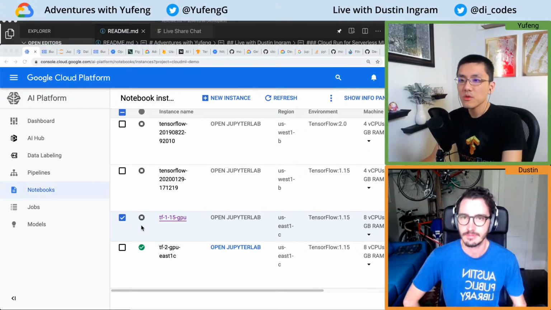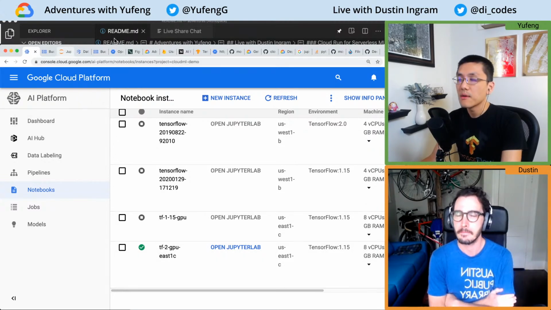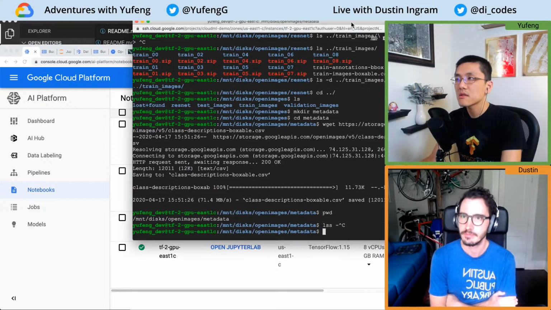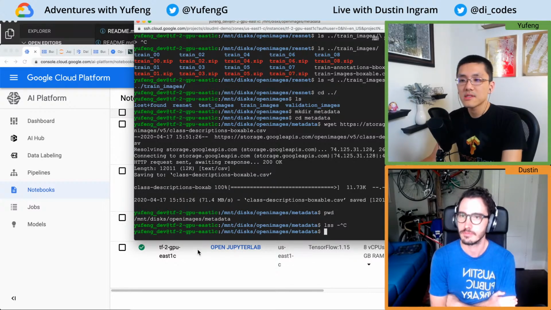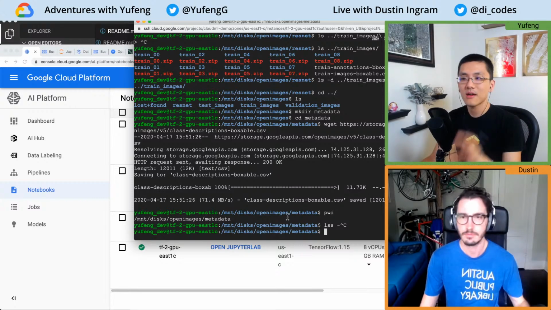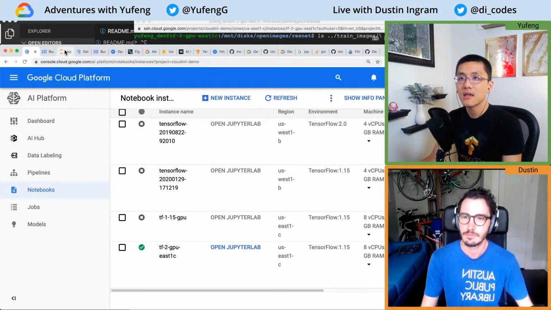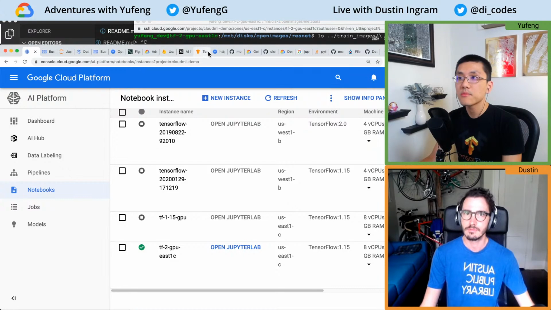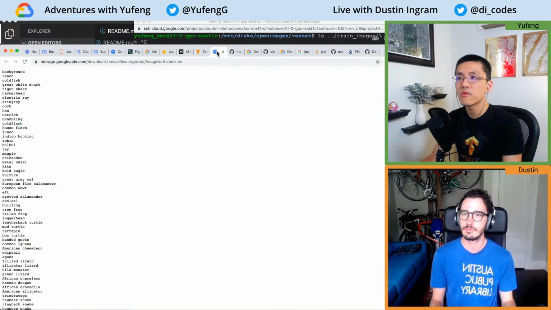For those of you who have been joining the last couple of times, we've been doing a lot of work in AI Platform Notebooks. Today is a little bit different, but when I was setting this up, I did do a number of things. From our previous session, I had figured out how to mount persistent disks properly, got all our data sorted out, and what I ended up doing was I pulled down a ResNet 50 model.